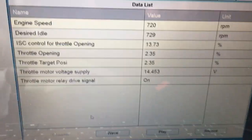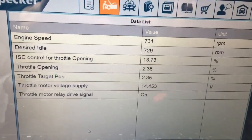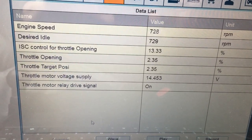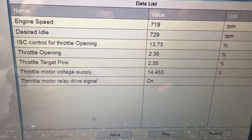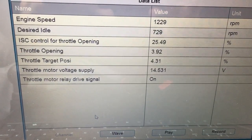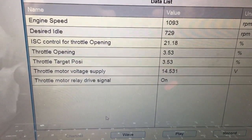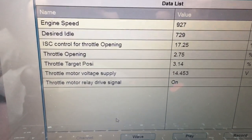So I've got a couple of the parameters, actually, a couple of the PIDs pulled up that are pertinent to the issue, of course. So the ones in particular are the RPM itself and the desired idle. So just on the screen there, watch it, I'll blip the throttle. See it hanging at 1200 there? The desired idle is listed there, and no, it's creeping back down. That's not right.